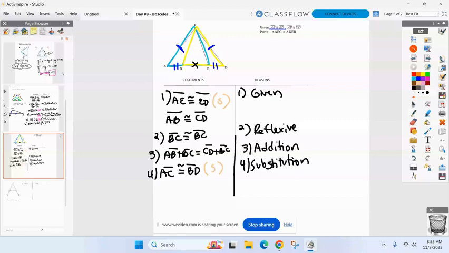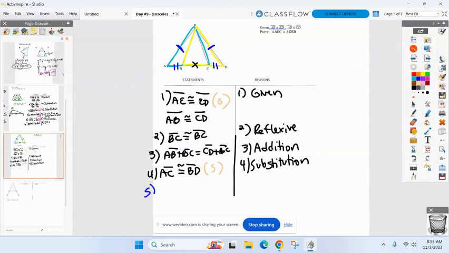Okay, so if a triangle is isosceles, that means the sides and angles are congruent. Can you locate those angles that are directly across from those sides? A and D. Everyone see them? Look across. That's angle A. Look across. That's angle D. They have to be congruent. And you have to look in the same triangle the sides are in.